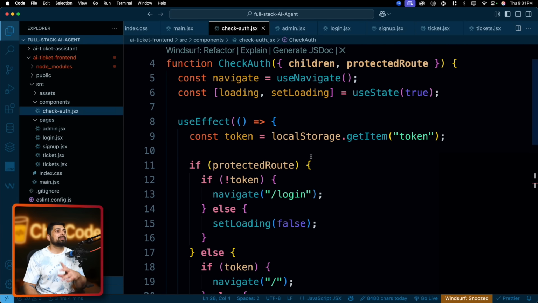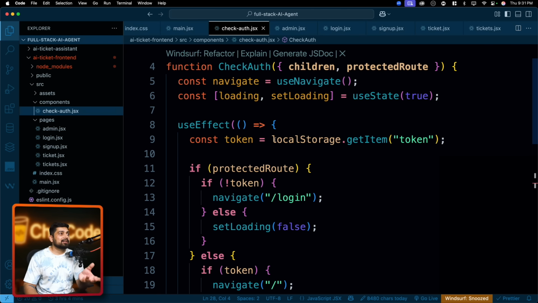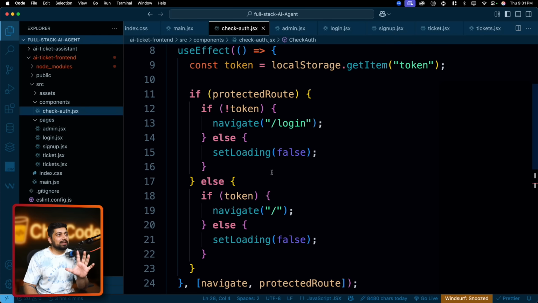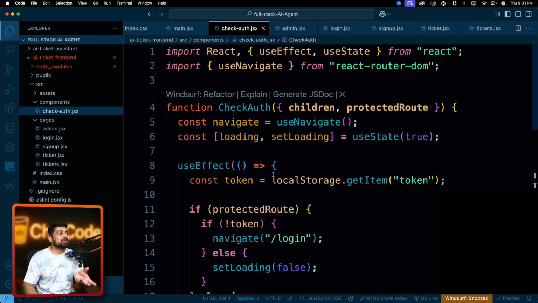So notice here how smartly we have actually used a state, a token, and based on the redirection, we have figured out that, hey, where you should go. So this is how it works. This is truly the logic of how the authentication is being checked. And again, in the world of Next.js, we do it through the middleware. Here we are doing it manually, but manually looks okay to me and actually looks good.